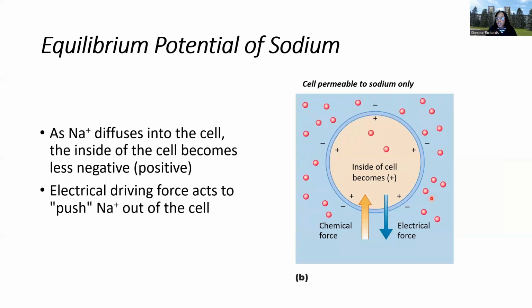Now, as sodium begins to diffuse into the cell, remember this is a process, right? So as the concentration gradient wants to move sodium into the cell and sodium begins to diffuse into the cell, we're now going to see that there's an unopposed negative charge left behind on the outside, all right? So the electrical force is going to want to move sodium back to the outside of the cell. Remember, sodium is positively charged, so as it diffuses on the inside of the cell, more negative is left outside, owed to that chloride that we talked about earlier. And so now we have a negative environment outside of the cell.